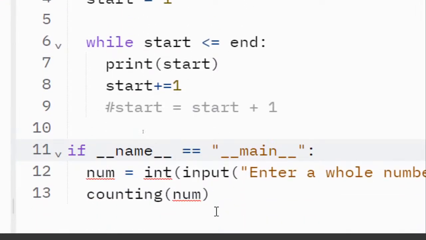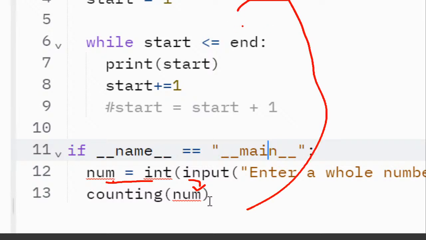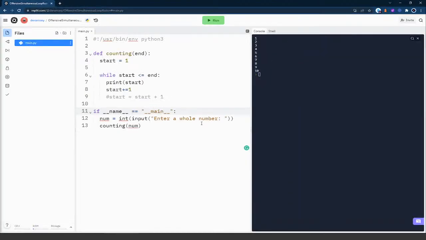So now whenever we run this function, it gets the num here, converts that into an integer, passes that into here, which will then send it through that pneumatic tube that we talked about previously into our function, so we can use it as the endpoint that we can count to. Right? So now if we run this program now, we get asked to enter a whole number, like say 15, and we can count from 1 to 15. Which is looking pretty nice.